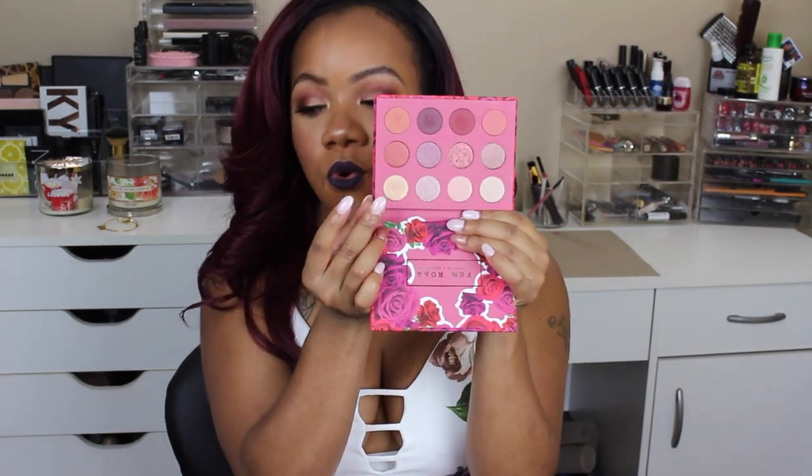The last eyeshadow palette I have is this Colourpop palette — I'm wearing this on my eyes today. This is the Femme Rosa Karoochee and Colourpop She palette. This palette is very popular and continues to sell out, but I was happy to get my hands on it. I'm wearing the purple shade on my outer corner, another shade in my crease, and one on my lids. I am just in love with this palette and the pigmentation — true Colourpop pigmentation. This is my first time trying their pressed shadows and I'm so impressed. For the price, you cannot beat Colourpop at all.